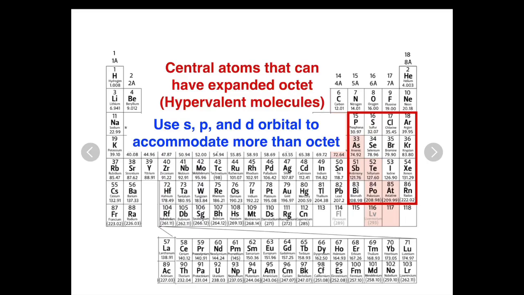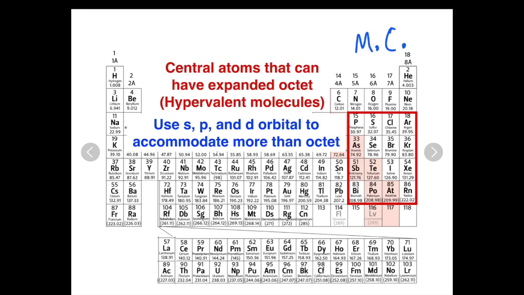Okay, so if you think about it, s can contain 2, p can contain 6, the total would be 8. But if you want to have more than 8, you need to have d orbitals, and the only rows that can start the d orbital are row number 3 and beyond. So that's why it's going to be this. Why didn't I circle any of these? Well, because right now we are focusing on molecular compounds, the Lewis structure of sharing electrons, which is the molecular compound that contains covalent bonds. That's why I'm focusing on only the non-metals, because all of these would form ionic compounds, where the electron is already transferred. So in this case, we are focusing on the Lewis structure of molecular compounds that contain non-metals.